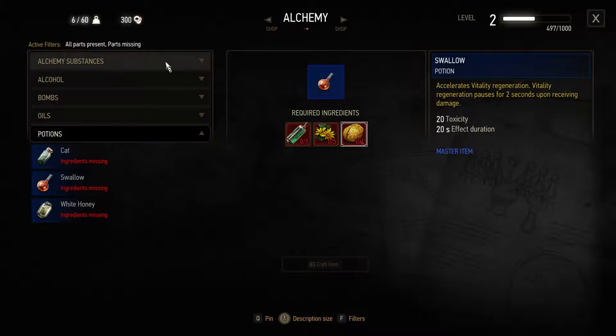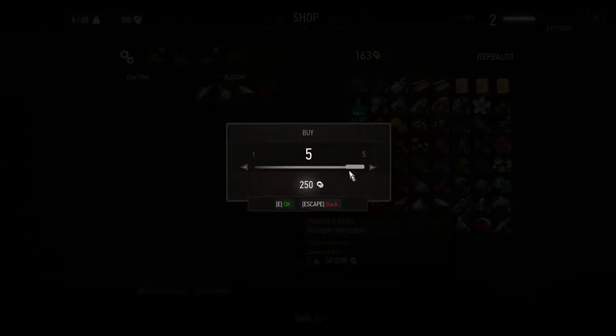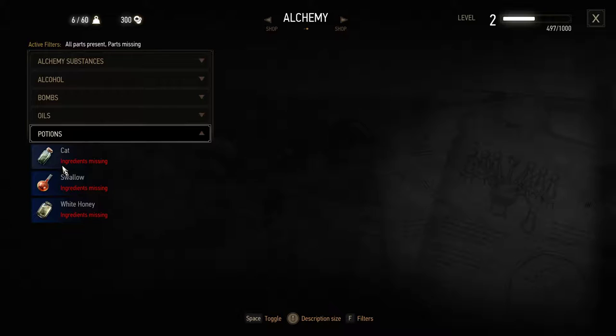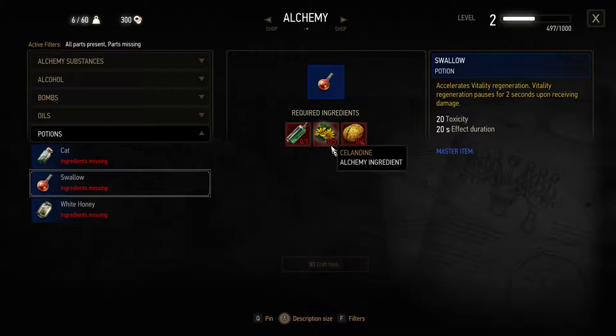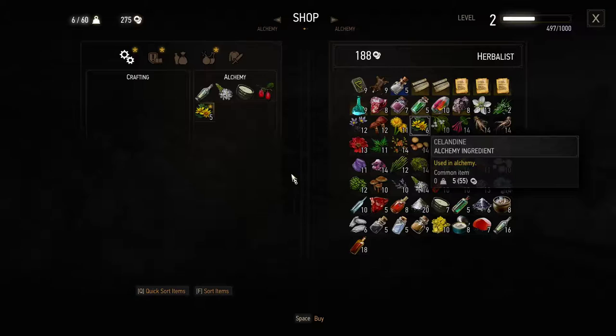Can I buy it from her? There's the bottle. I don't know how many I need. Don't I only have 50? I have 300. Holy crap, that's not a lot. How many do I need? One of that, five of that, and one of that. How much do five of that cost? Oh, that's not so bad. And one of that.